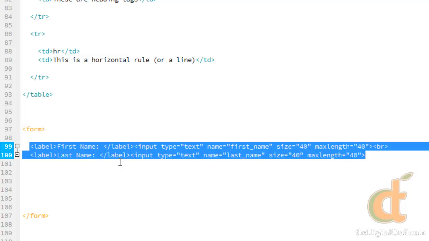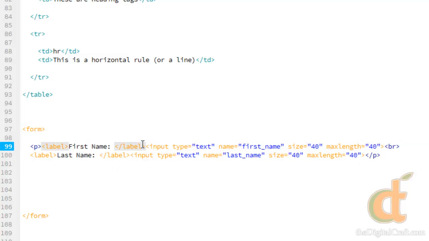And again, if you're using Dreamweaver, you can simply highlight this. Do Control-Shift-P. Don't do Control-P, that's print. And that will wrap that in there. If you're not using Dreamweaver, make sure you put your paragraph tag here and your closing tag here. So the reason I did this is I don't necessarily want a buffer between these two. I do want them on two different lines, but I want them kind of grouped together because we're going to do another group down here.